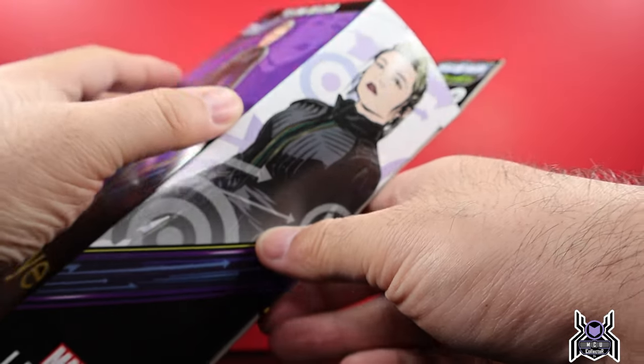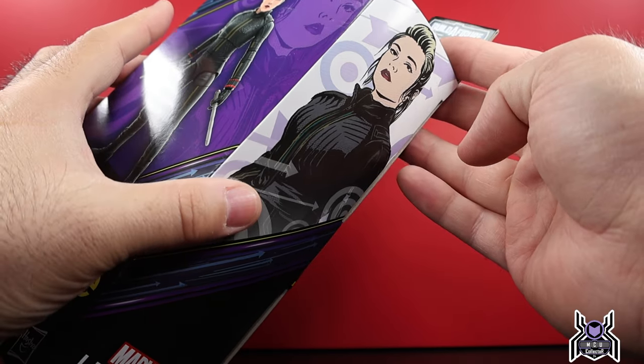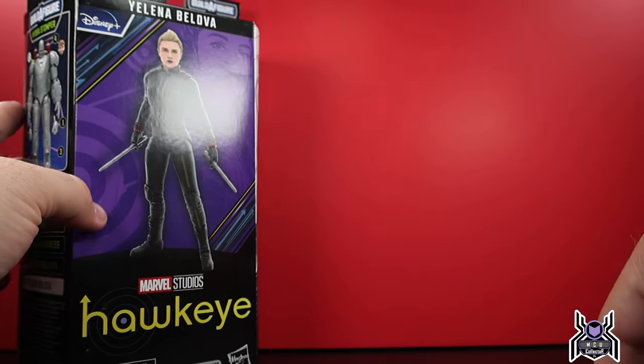Here at the back of the package, we get that comic artwork to kind of represent that style from that Hawkeye run. So that's pretty cool that YELENA and Kingpin both get that same comic style going on there.